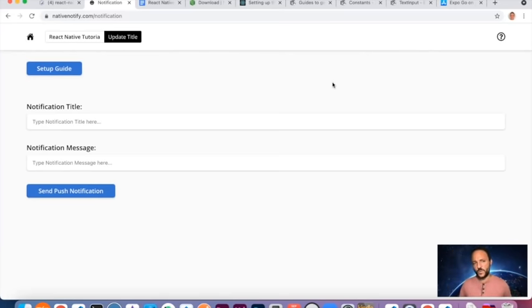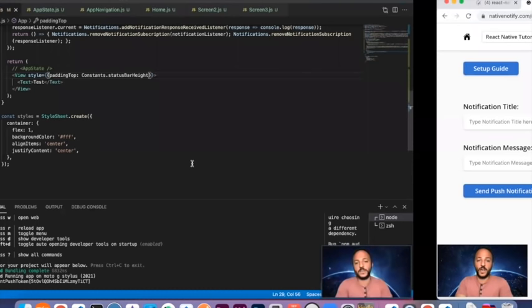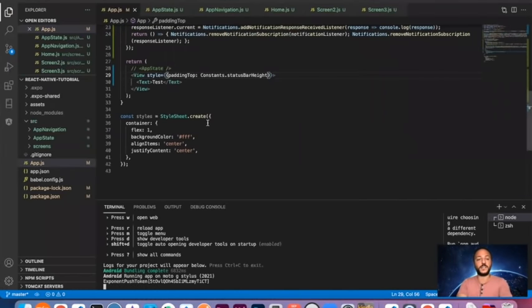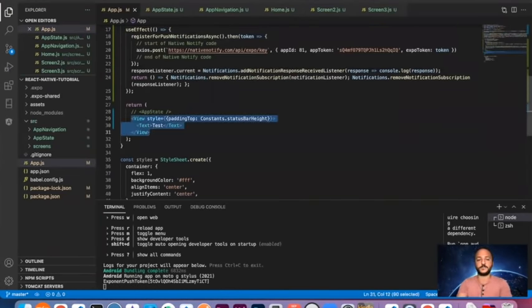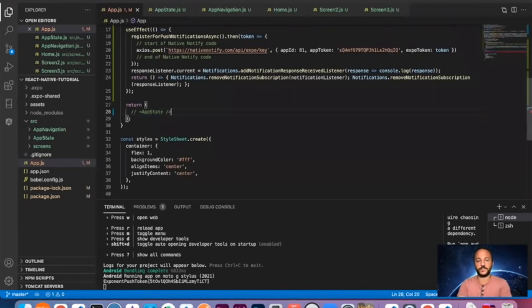If it doesn't pop up right away, it can take up to 30 minutes, depending on how busy Apple or Google servers are. The big thing to know here is push notifications will not work on an emulator or a simulator. It has to be on a phone. So you have to download that Expo Go app to test out push notifications. But if it doesn't pop up right away, it should pop up within 5 to 10 minutes. So don't think it's broken if it's not working. It'll eventually pop up on your phone. All right, so we have push notifications set up in our app. I'm going to go ahead and delete these and uncomment out app state.